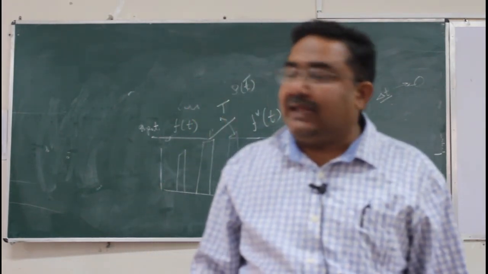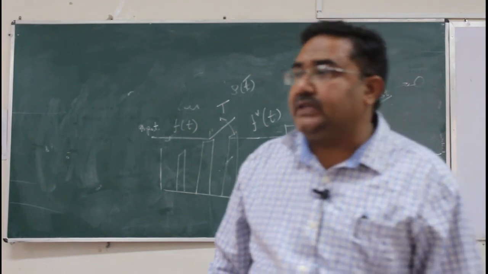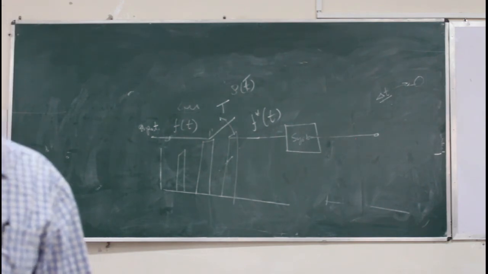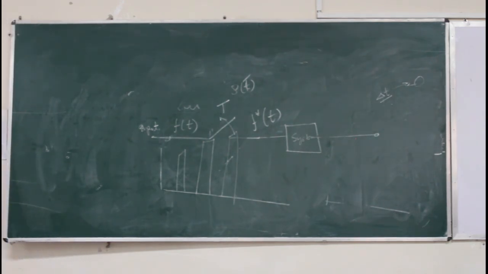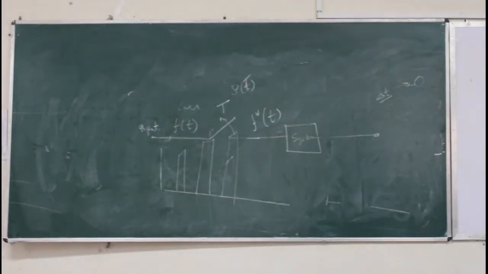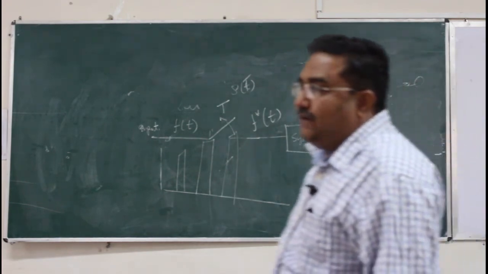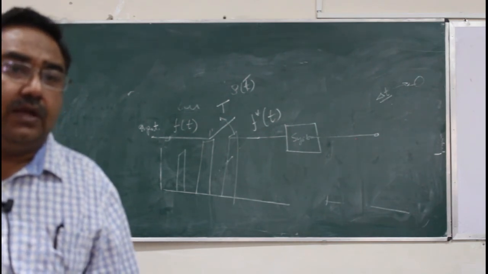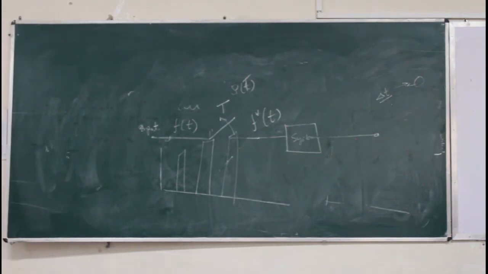And then after giving the mathematical description of sampling, we will come across another transform which is known as the Z transform. So far, how many transforms have you learned? First of all, the Laplace transform, then the Fourier transform, and now another transform known as the Z transform. You do not have to be confused about whether to use Z or Laplace: if it is a digital or discrete signal, you always go for the Z transform. If it is a continuous signal, you go for either the Laplace transform or the Fourier transform. Is it clear or not?